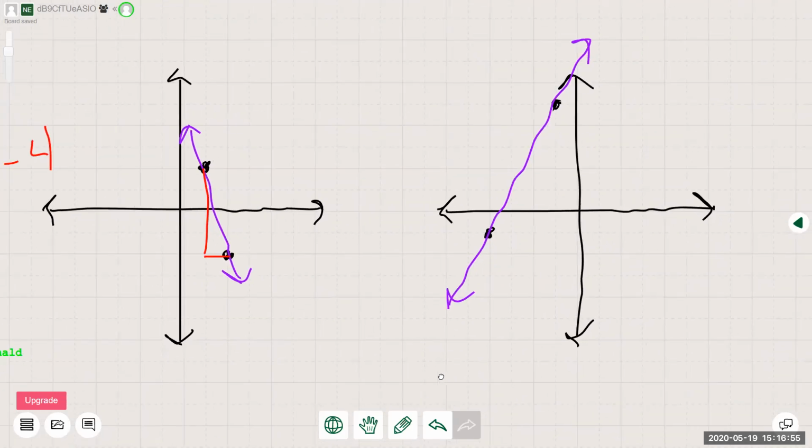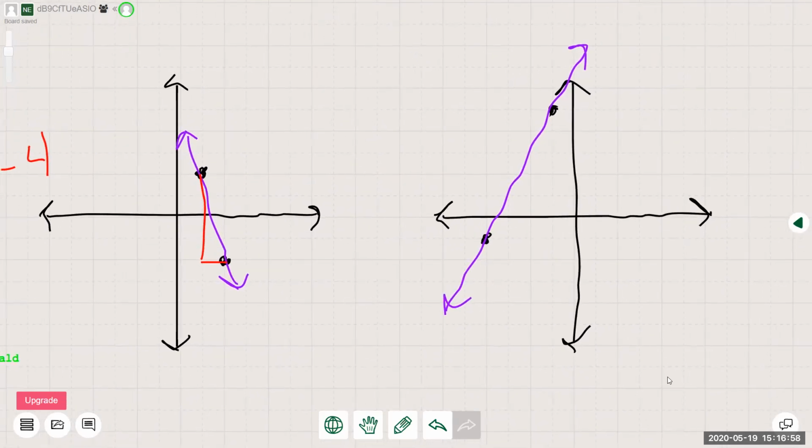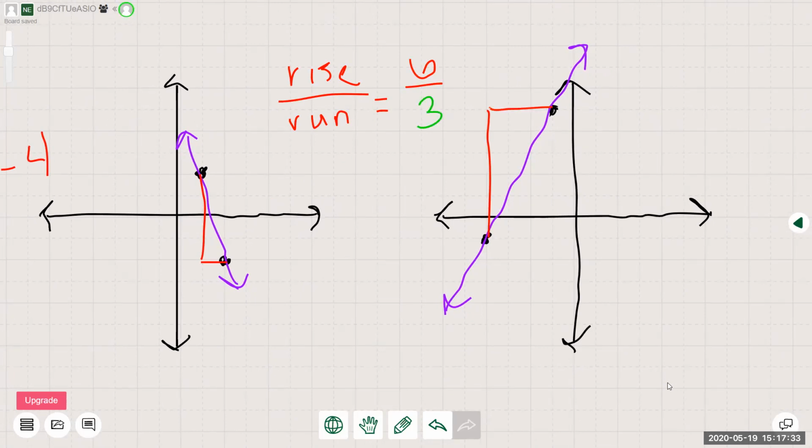So taking a look at this next graph, we're going to see that we've got another big space here. So we might be doing some reducing, but that really depends on the numbers that we get. We're going to go ahead and do rise over run. So we are actually going to go up here, because from the left to the right, it is going at an upward angle. So 1, 2, 3, 4, 5, 6 points up. So we have a rise of 6, and 1, 2, 3 over. So we've got a rise over run of 6 over 3.